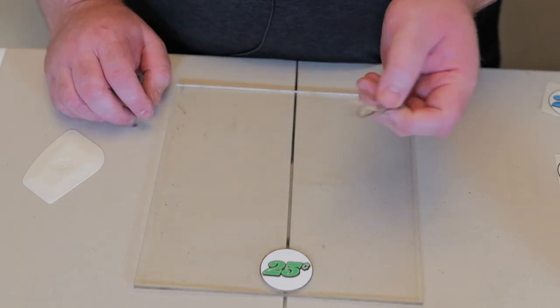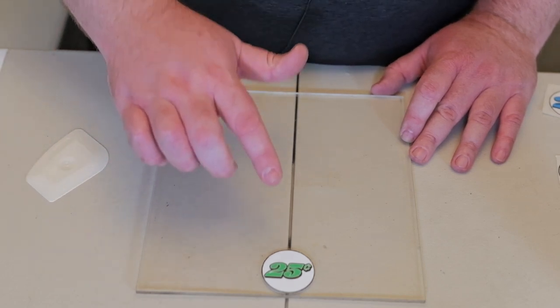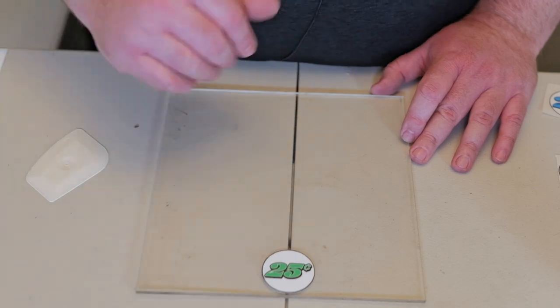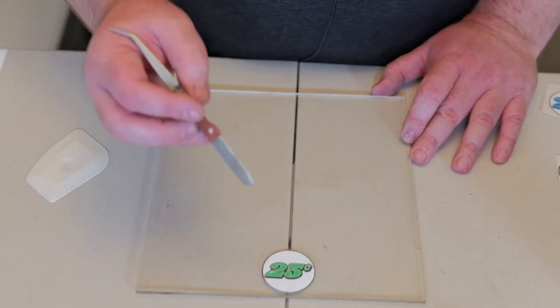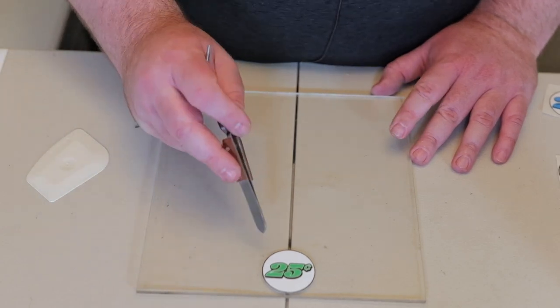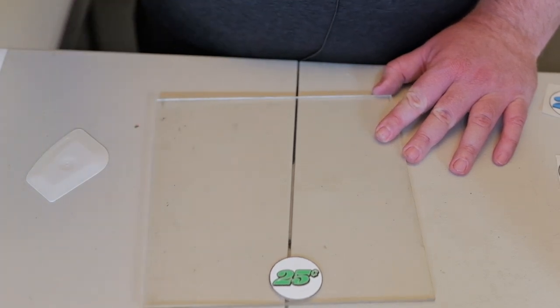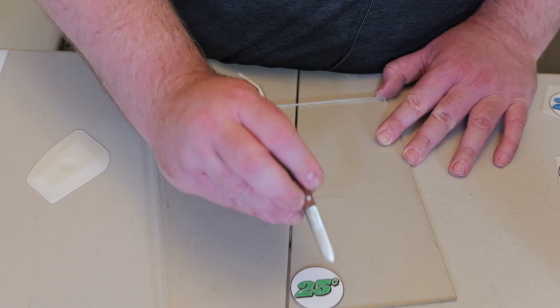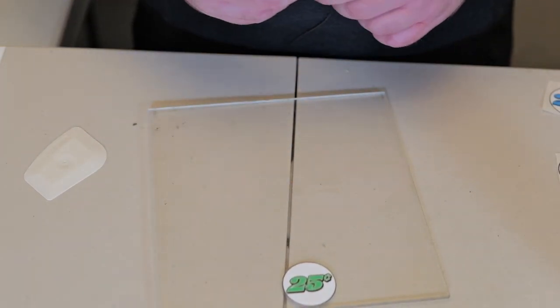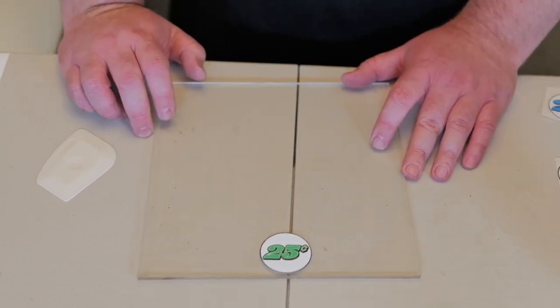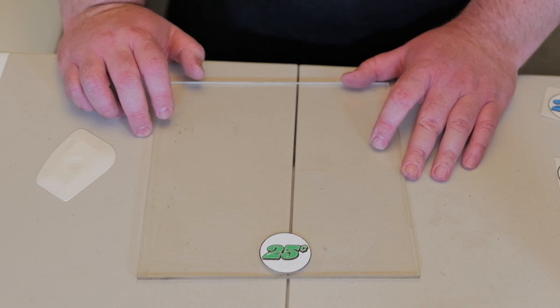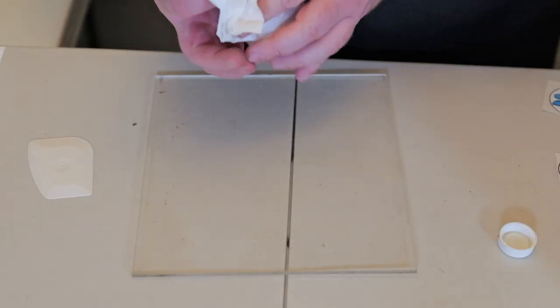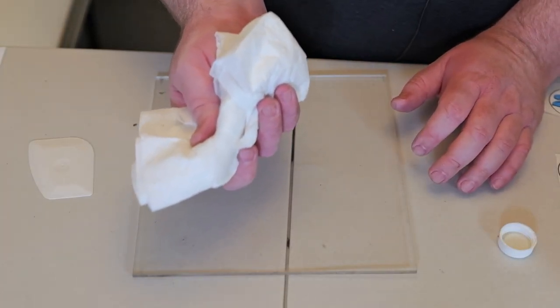Now in most cases that shouldn't happen but in this case this transfer paper is pretty sticky. That also brings up two other points on why I am laminating every decal I print. One as you see with the transfer paper that causes an issue. Second let's say somebody just happens to come by with a shopping cart and bumps it. Oh look at that. Now I'll admit that's a pretty hard hit because it peeled up the sticker too. But look at that. It's nicking away at the print of the decal. That's why my decals will be laminated. It kind of sucks to show you this way because I didn't really plan on it. I thought maybe this ink would dry a little bit better or this transfer paper will work better but just it just didn't in this case. So let's go ahead and take this off now because it's not much residue. I'm just going to splash it. That's another way to put rubbing alcohol on as well. Just splash it on your towel.